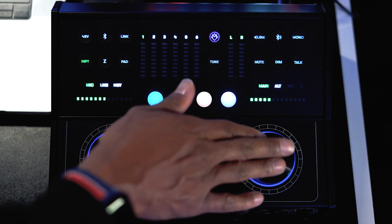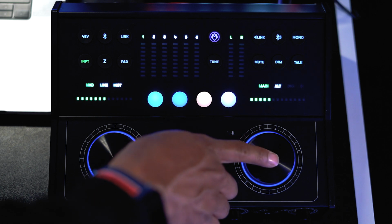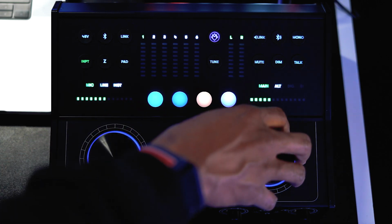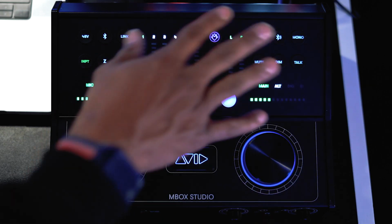Now, remember, this knob works exactly the same as the knob on the left. It can be pushed and it can be turned. Basically, the right side can be used for selection as well. So, this deals with output and monitoring.